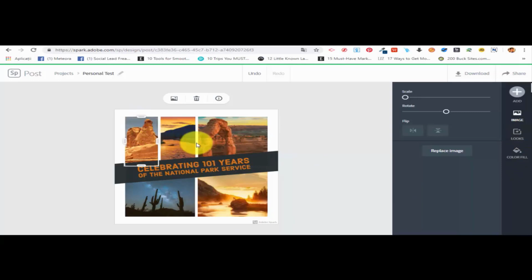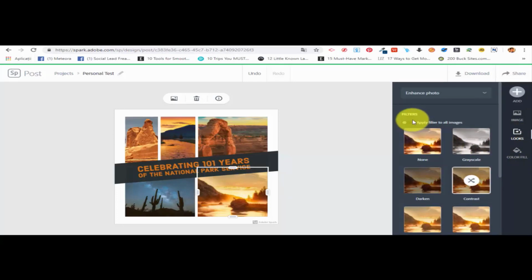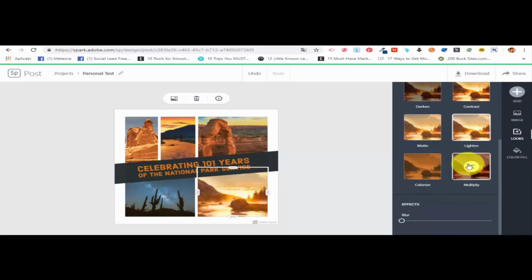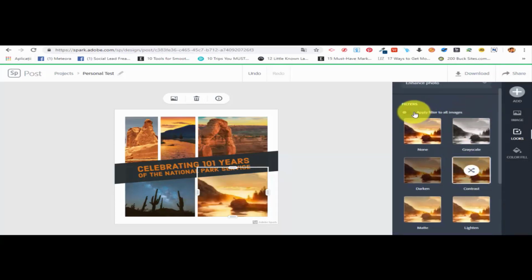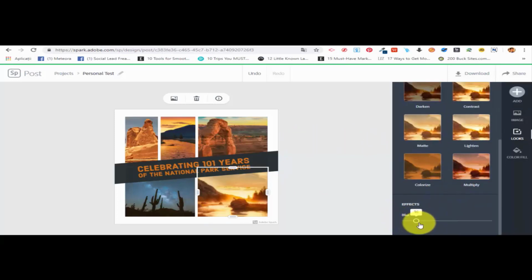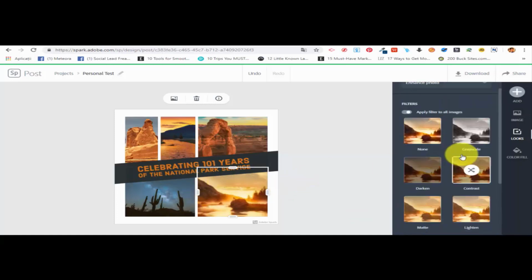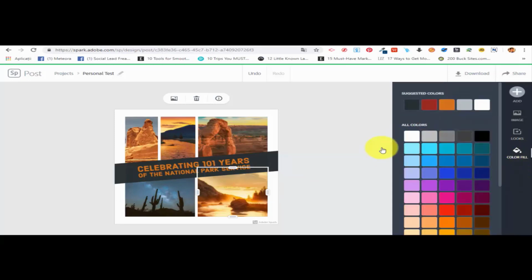Now, how do we edit the look of an image so it looks a little bit different, with a better effect? We just have to select the looks option, and you will see that we have different filters, and we can also apply the filter to all the images. We can add light, multiply, colorize, matte. I think the contrast looks very, very good, and we can apply it to all of our images. Okay, we can also add an effect, like a blur effect, to our image, and you can see it happening on the image. So this is pretty much how we can add images and change the effects for them.